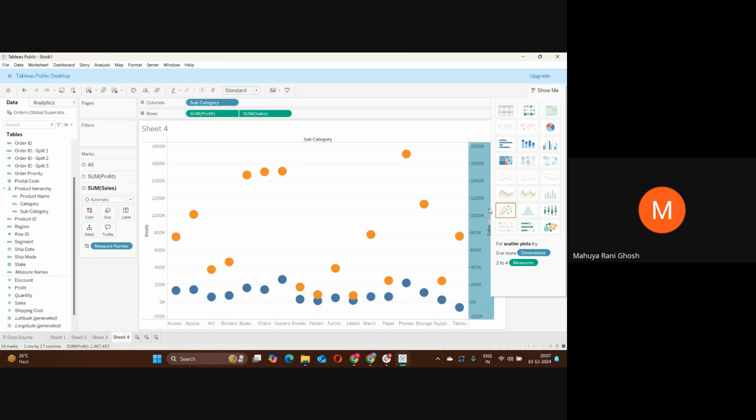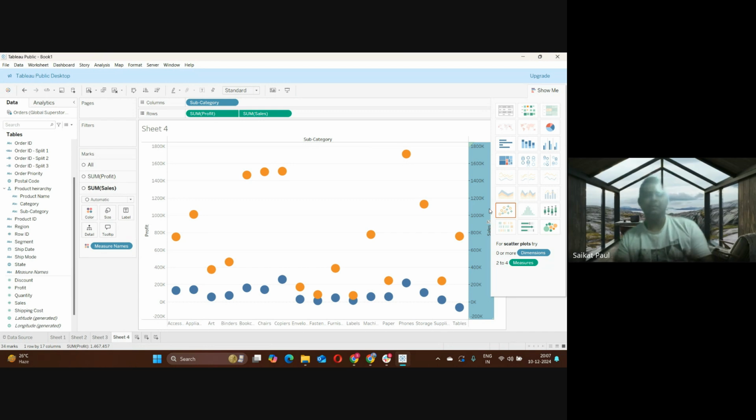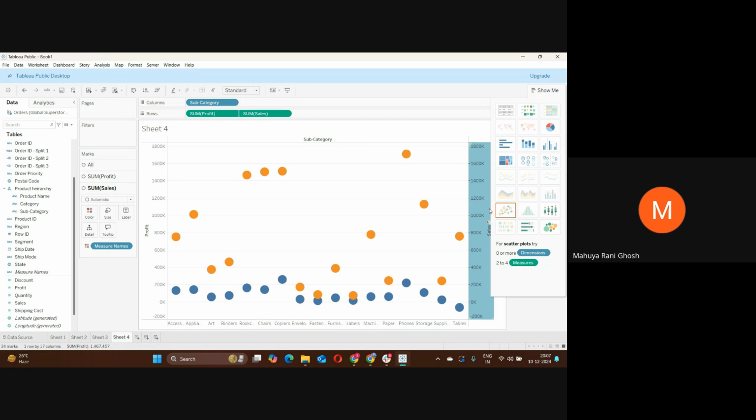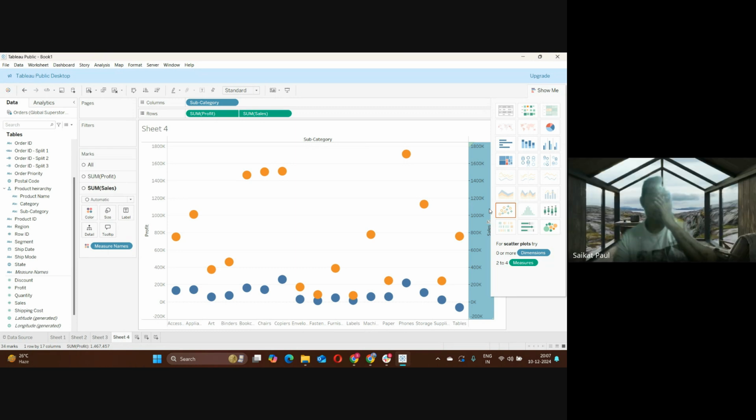Synchronizing means you have to put all this data in one chart in one axis. Yes, like the sales and the profit have different figures, right? So what we do is create bins, like 10 to 20, 20 to 30, 31 to 40, 41 to 50. If it's a bigger value, let's say 1 to 1000, 1000 to 2000. These are the breakups, like you can see from 0K to 200K, 200K to 400K. This is how we have shown the data. Now, for sales and profit, the numbers were very different, right?